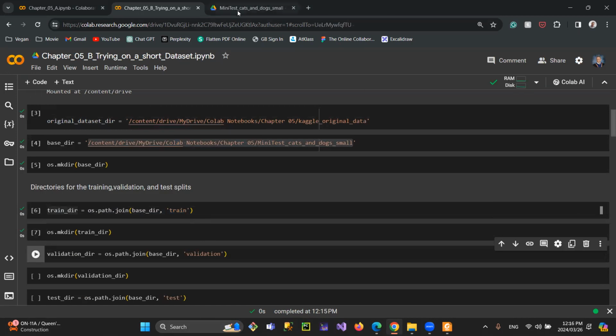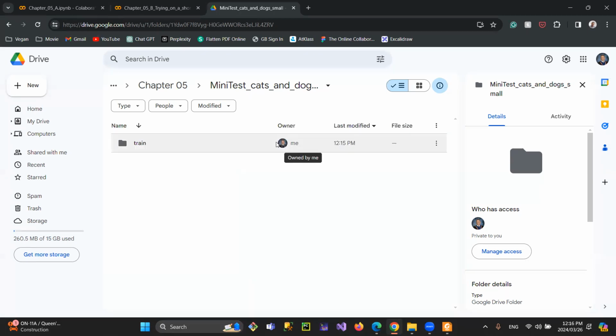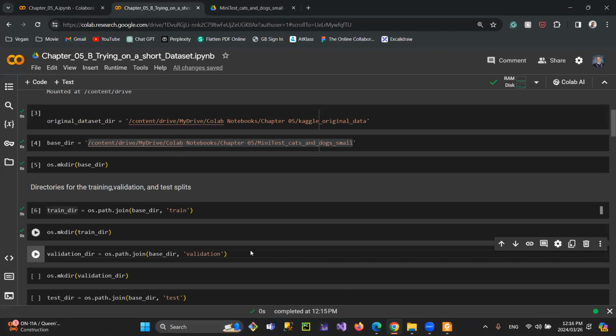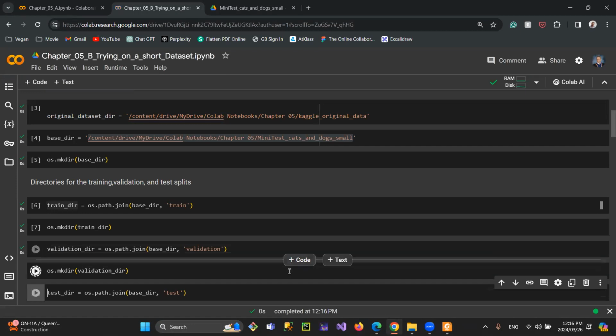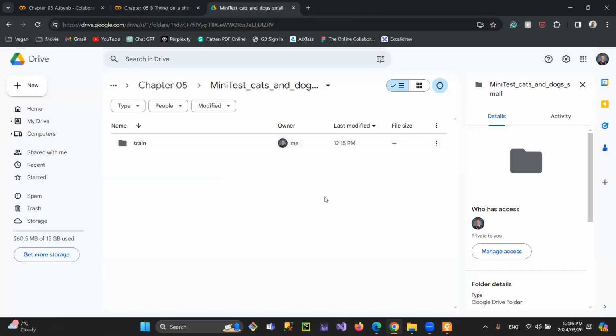Look, if I go to this one, now it takes a few seconds. I wait, and then it shows that the train is already created. How about this one? We do the same thing for validation. I just quickly go through validation and test. Look at the result here. I don't touch anything. It's already created, so it shows validation. And after that, test is going to get created. Do you see that? No? Yes? Maybe?